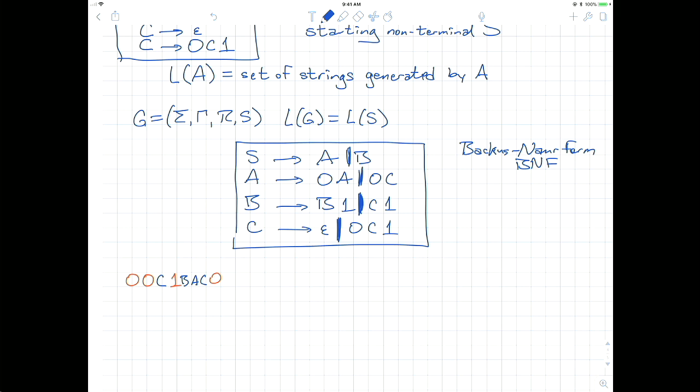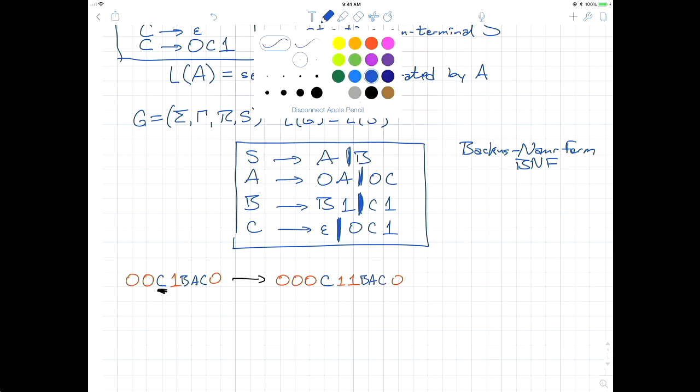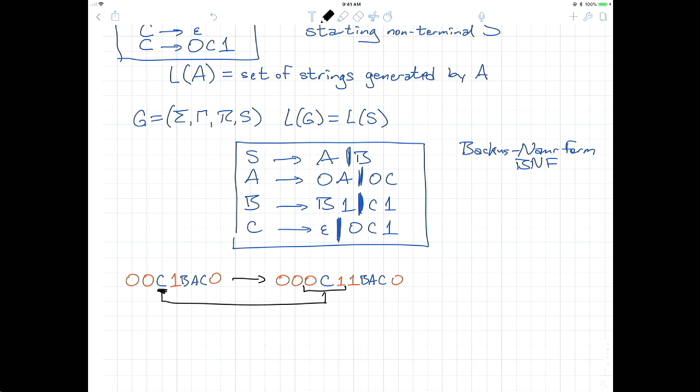And so I'm applying these production rules to grow a string. And in the middle, the string might look like this, where here I've written the terminals in red and the non-terminals in blue. And so I might decide to apply a production rule to this symbol, C, which would lead to the string 000C11BAC, because what I've done is I've expanded the C to 0C1 as I'm allowed to do here.